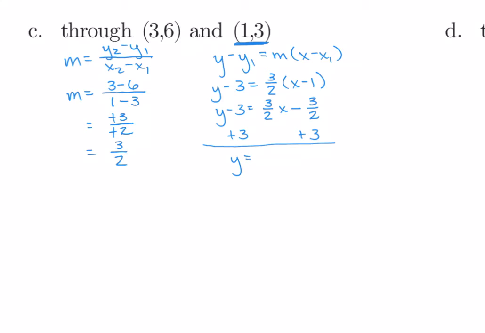We get y equals 3/2 x. I'm going to come off to the side and do my fraction work. My LCD is 2, so I need to multiply my second fraction by 2. We get 6 over 2, and now if I go ahead and add this, I get positive 3 over 2. So I'll bring that back to my equation. And so our final answer is y equals 3/2 x plus 3/2.